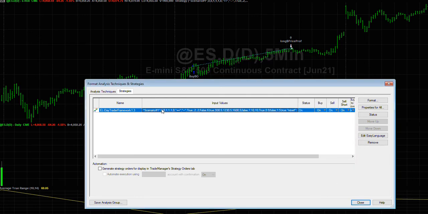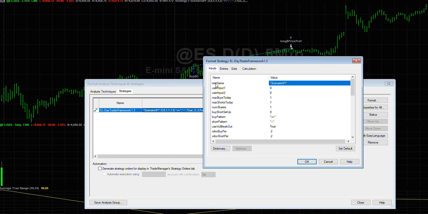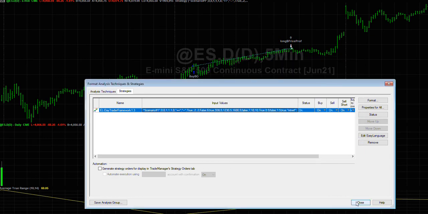What I did do is add a new input called test name, because if you use this framework over and over again, you don't want to keep having to rename it. So if you want to put the test name of what scenario or experiment you're doing, you can just put that right here. So when you pull up the input, you can see what you're working with. So this is scenario number 1. Let's close it.